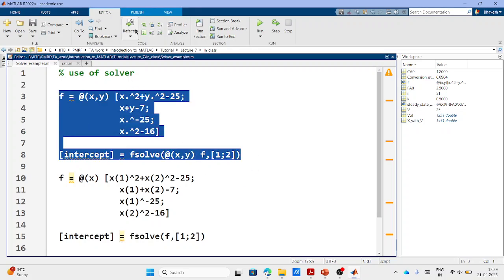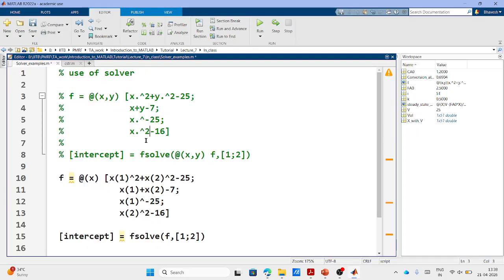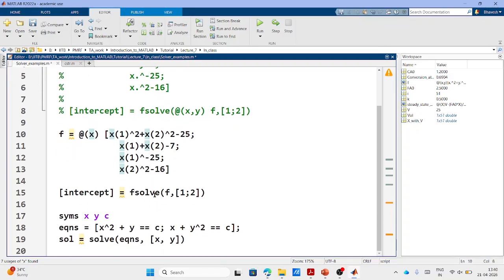So remember this, when you are using fsolve and solving a function, that function has to be defined in terms of one independent variable. This variable can be a vector also, it can be a matrix also. And then based on that, you can further differentiate your independent variables as components of this vector x or matrix x, okay? That was one thing.